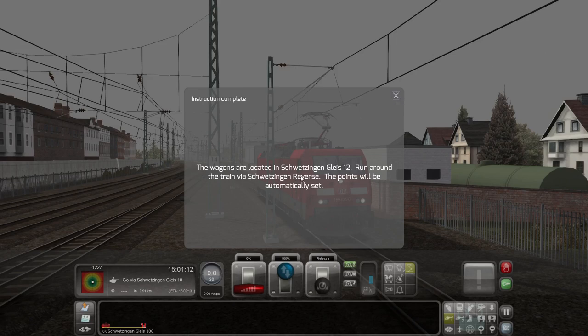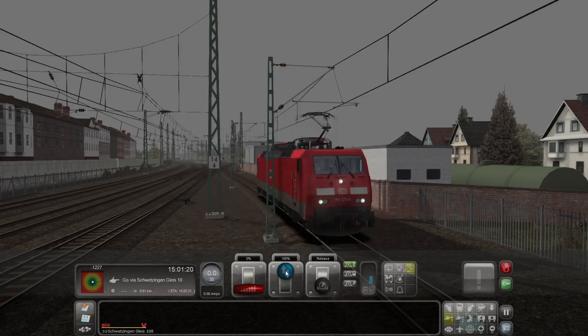That's why the wagons are located in Schwetzingen Gleis 12. Run around the train via Schwetzingen reverse. The points will be automatically set. Okay. So I reverse my train. Really easy. Let's go.